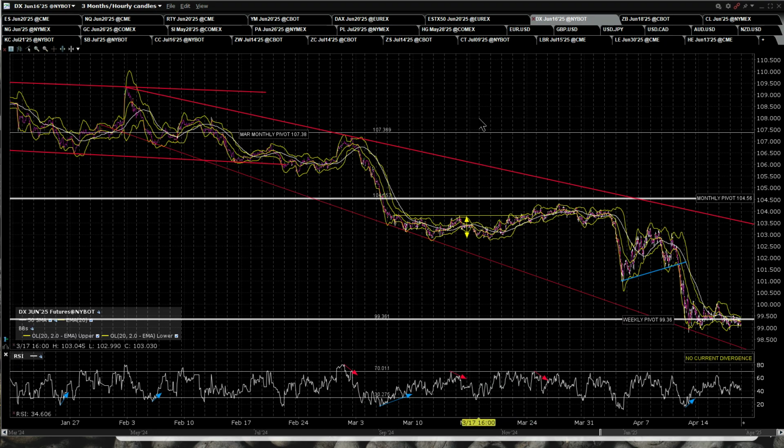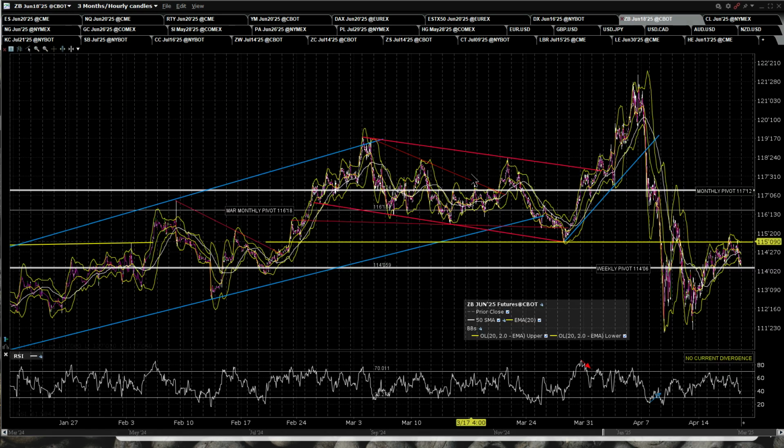Okay, DAX. We're staying pretty close to the lows. This looks like a little bear flag or triangle, setting up a retest of the low. I am wondering if we might see a larger rally from here. Obviously, news will have a big impact on this. We will see. All right, ZB. ZB, we're seeing a rally here. Again, I'm looking for ideally a little more to the upside before likely continuing down. So I'm not seeing any particularly happy endings in terms of bonds here in the near future.